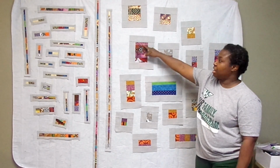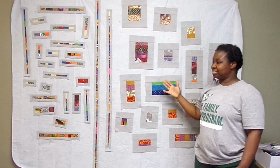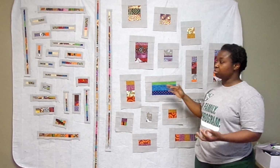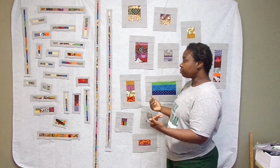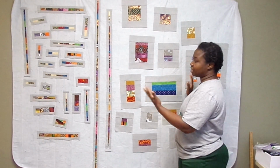You can see the strip sets, and they're all outlined by gray. And right now I know that they're kind of floating in the air, but we're going to eventually put that purple in between and draw the color out again. My next step is actually going to be to arrange these in a way that's kind of pleasing to my eye.